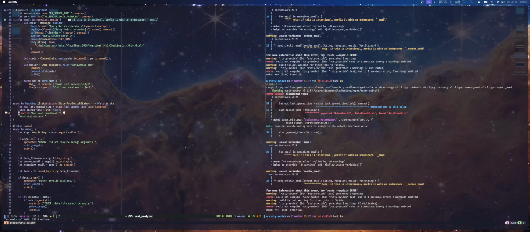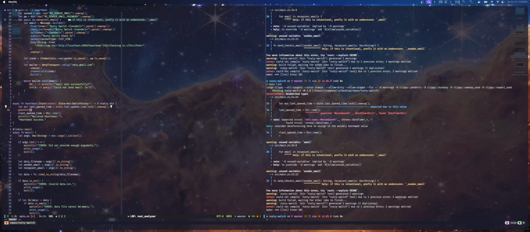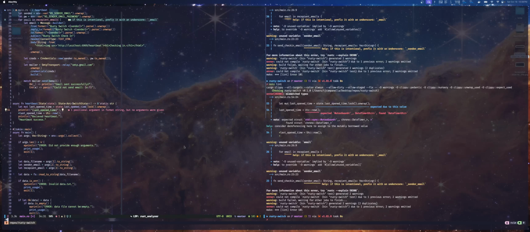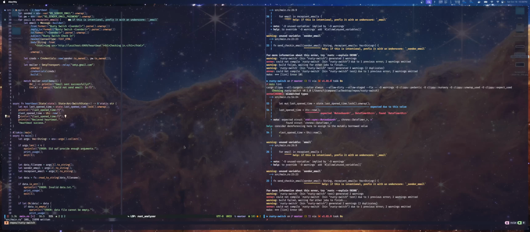Okay. And then how about every heartbeat? Let's print the last time. And then we'll print the new time, and then we'll be able to tell if it's working or not. That is not supposed to be like that. It's going to be last open time. Might have to do it debug probably. And then after this, let's print it. So this is going to be initial, and then let's just do after. So let's try this.